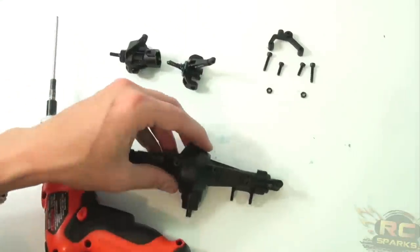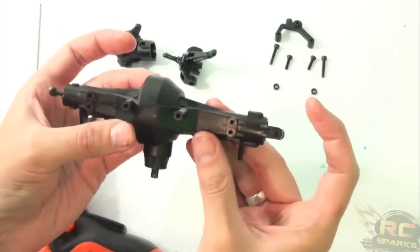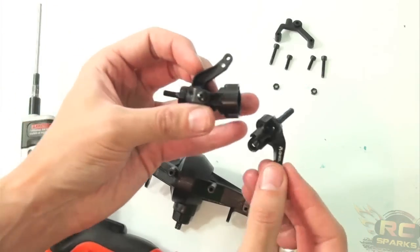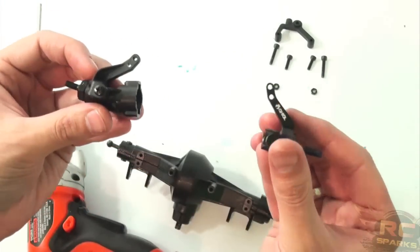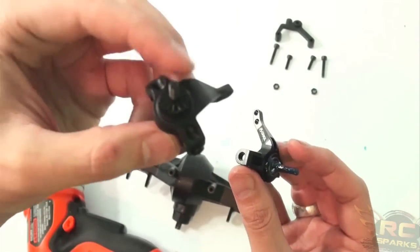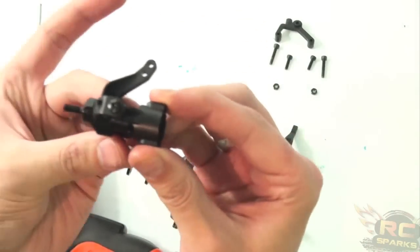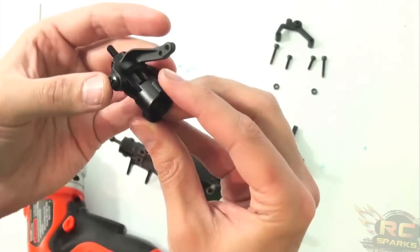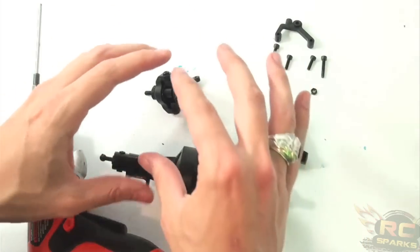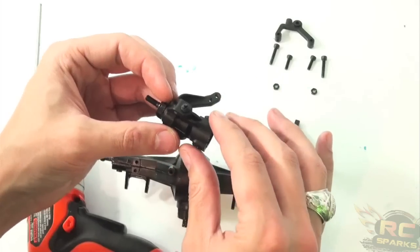Now that I pretty much have the rear axle together, let's have a look at the C-hubs and steering knuckles, because this is the front axle housing. These right here are steering knuckles. When the servo is moving and these are mounted properly, they move the tires back and forth, because on this 12mm hex mount is where the actual tire rim goes. This is attached to the axle housing and turns the tires back and forth on this pivot point. One of the things I'm doing with this heavy-duty build is making sure the weak points are getting covered, while still leaving an area that might take a little pressure when needed.